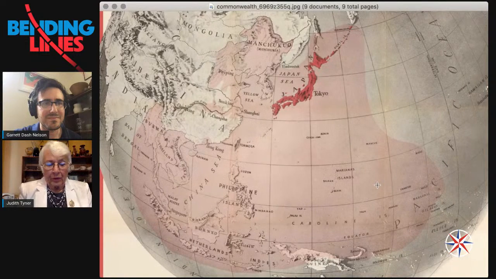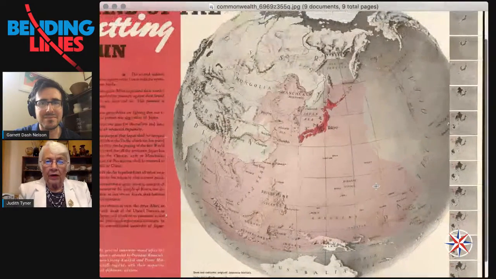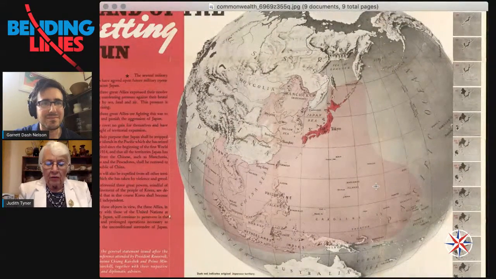And it's the pinkish, the faded red is showing the sphere of influence of Japan's power. And because of the way the Earth is tilted in this projection, it makes it very obvious that the influencing was flowing outward and downward from the nation of Japan. And that the sun was going to set and we were going to take care of that.